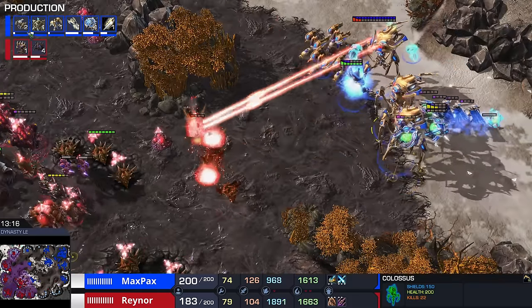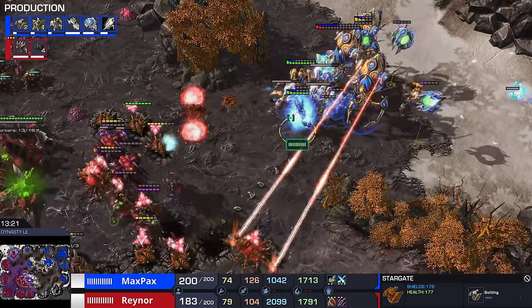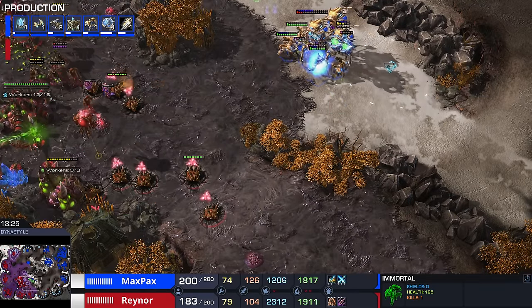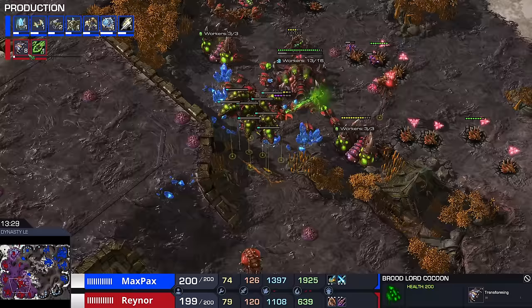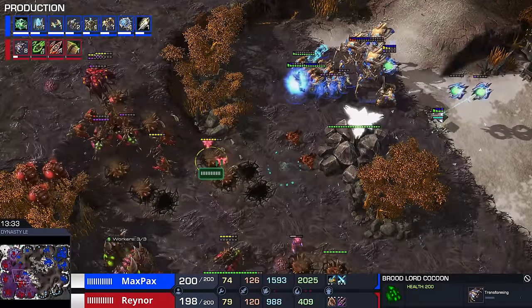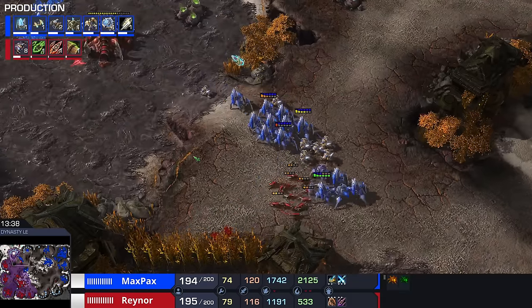Carriers building, plus one air weapons. Two more Stargates on the way. Hello. Air transition is fully underway now for MaxPax, or at least fully getting going, I should say. Only one Carrier out, but he's going to start building three at a time in the near future. Mothership's building as well, and the eight Broodlords come in for Reynor. Reynor's been forced to late game. He does struggle at this stage of the game. He's been very vocal about it. He does have Adaptive Talons and Seismic Spines.